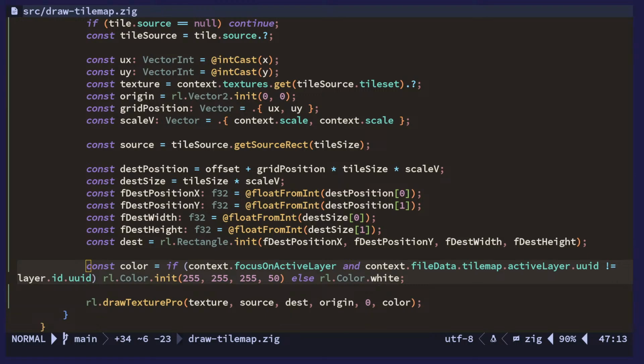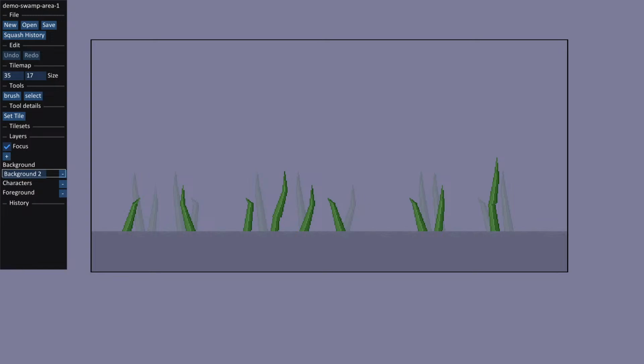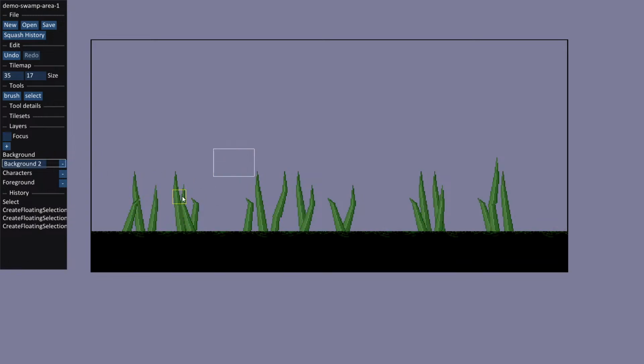Oh, wait, why didn't it? Wait. Oh. Oh, you're not seeing this. I think this one, yeah. Okay, so select. Yeah. So okay, my bad. I see it. It's actually there. If we disable focus, it's still there. So it just doesn't. Oh. Oh my god. Yeah. Okay. So as you can see, it sort of works.